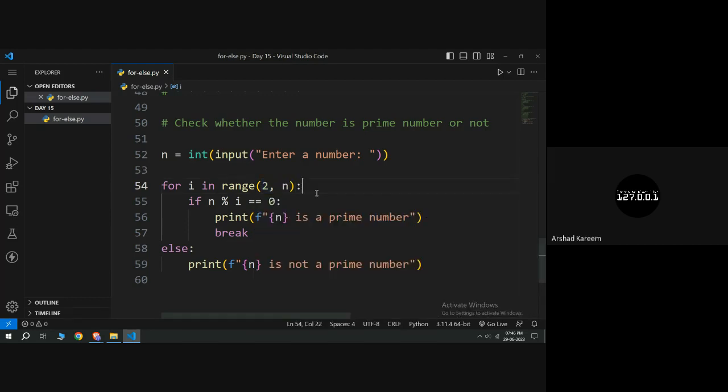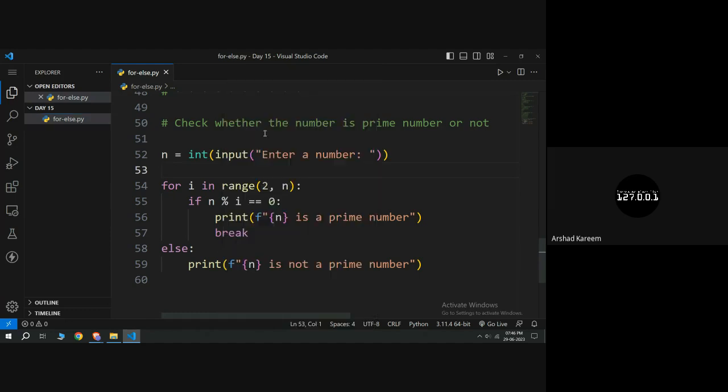Now consider the value of n is 5 now. So my range will be from 2 to 6. So here first have a look at this if condition. So I am performing modulo operation. We know what this modulo operator will return. It will return remainder, right? So consider 7 now. In the first iteration, the value of i will be 2 because my range is starting from 2, right? So if we divide 7 with 2, then the remainder will not be 0.